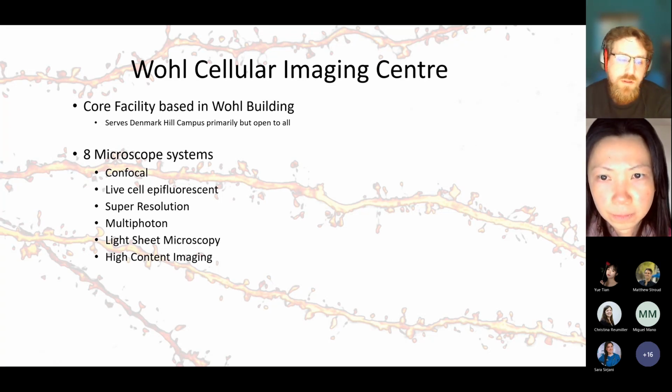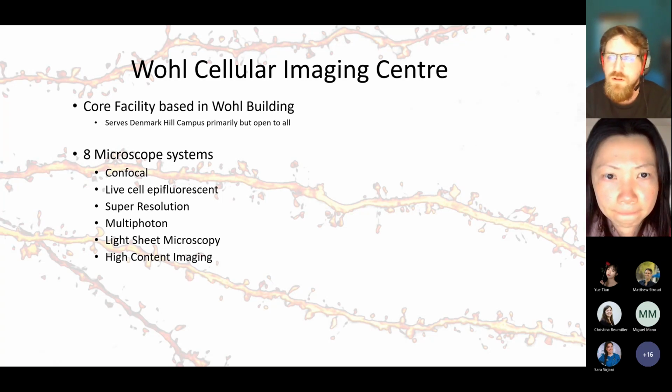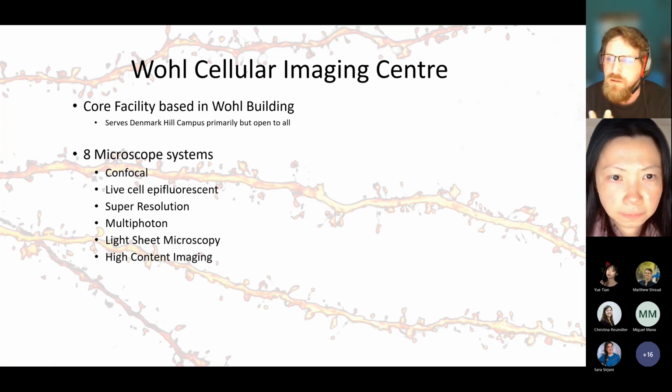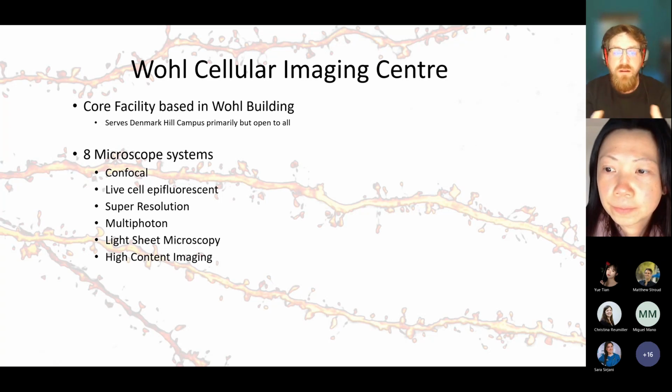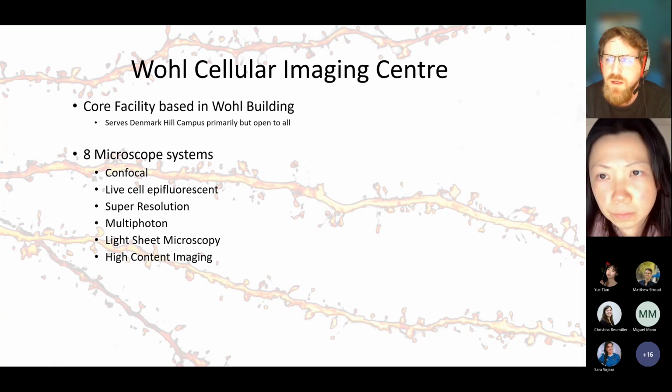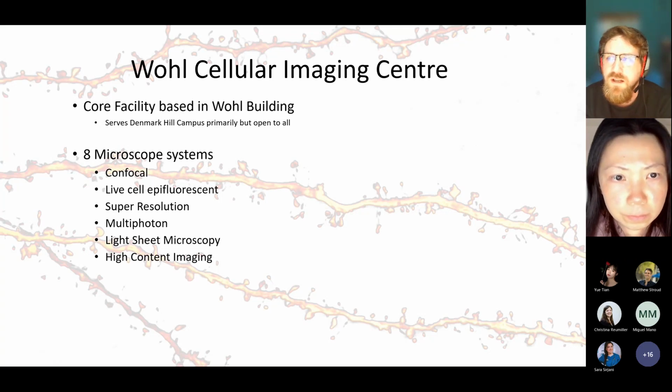And as part of the facility, we also have a storage solution for shuttling data around, which has a pretty high speed connection. So typical data sets where you've done a fair bit, you'd be able to upload in about 5 minutes to our storage solution, and then pull down to the workstation if you were going to do the analysis there. But I wouldn't say it's prohibitively big. It's usually the light sheet data, actually.